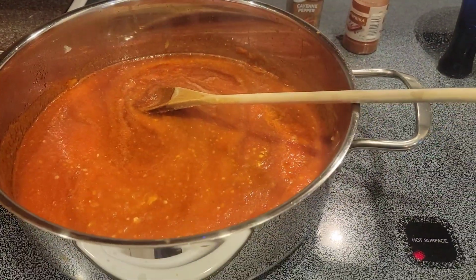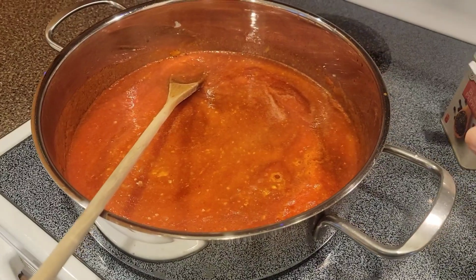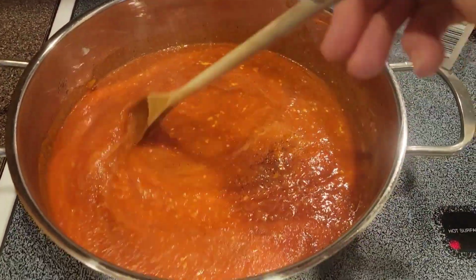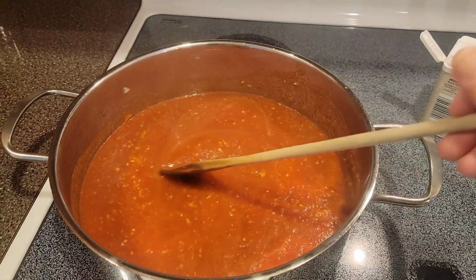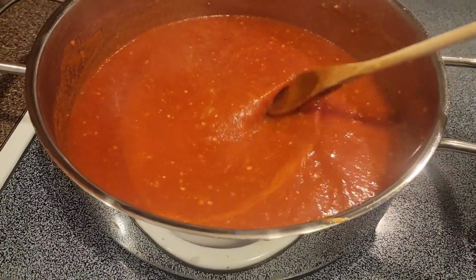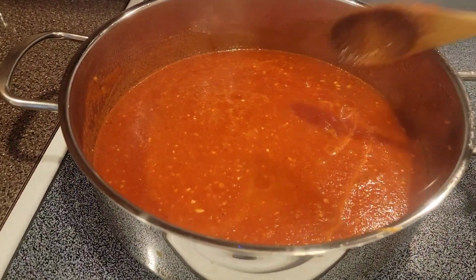You're gonna get it to a boil. Wait, we gotta put a teaspoon of salt in. Bit of pepper. Stirred. Bring it to a boil. Okay, it's coming to a boil here. So I'm going to want to turn it down. Turn it down about there. Let it boil down till it gets a little thicker.